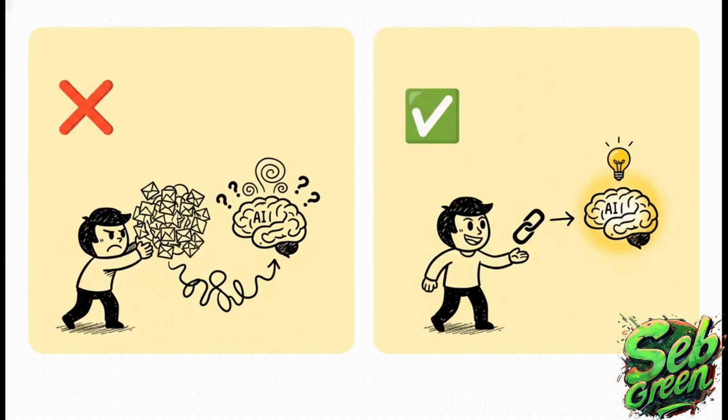So his first attempt is a perfect example of that old saying, garbage in, garbage out. He took the official study guide, turned it into a bunch of images, and then tried to explain the data to the AI. It just got confused. The second time, he did something way simpler. He just gave the AI the direct web link to the official PDF. The result? Boom! The AI got it instantly and built the app's core perfectly.